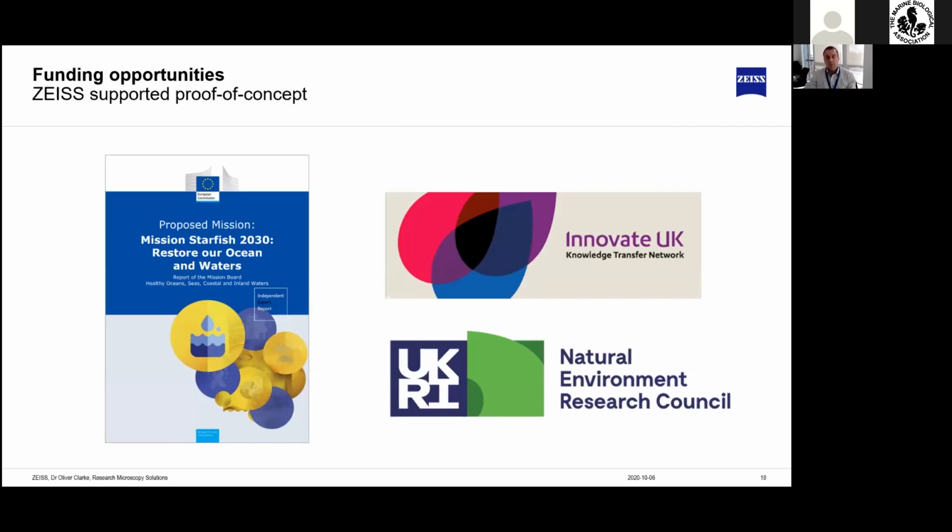We're actually in a good position at Zeiss to be able to offer proof of concept. We've got very good applications people, lots and lots of equipment, and we've got very good experience at working with academic organisations to write joint proposals, for example, to the EU. Innovate UK is also, I think, an important partner, certainly to fund some of the proof of concept studies. And obviously, you all know NERC and their involvement and funded projects so far.